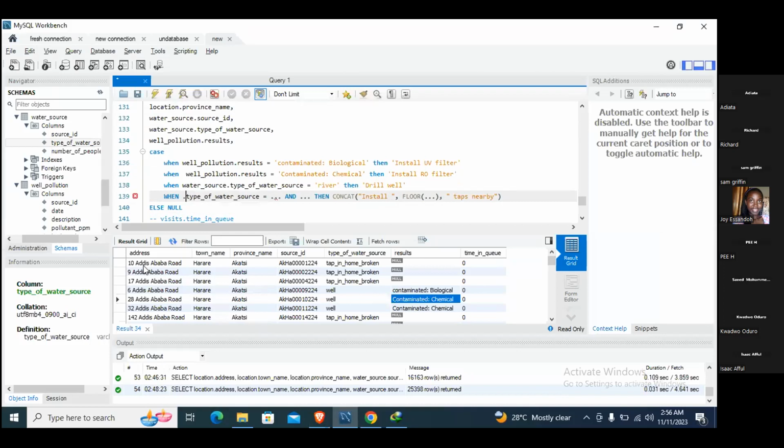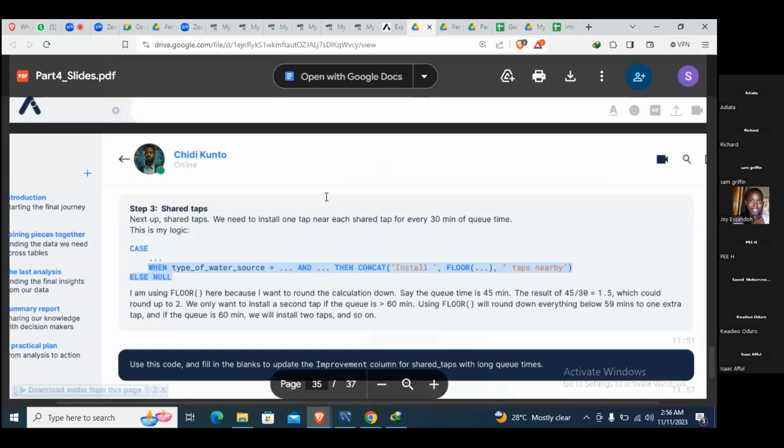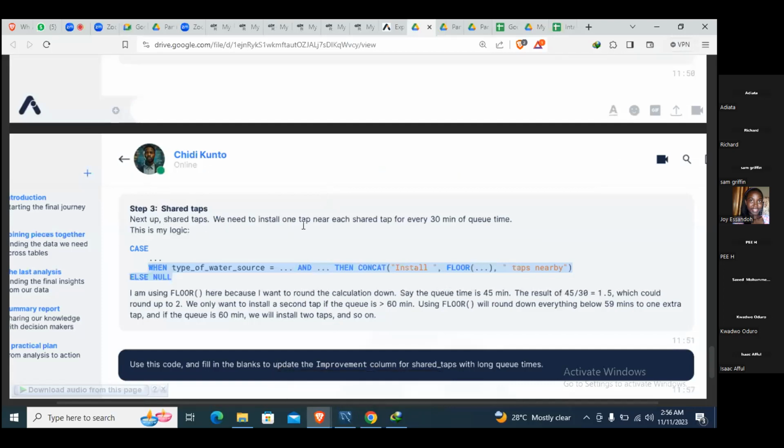So let's pull in our water source from here. If our water source equals shared tap, we need to install one tap near it.